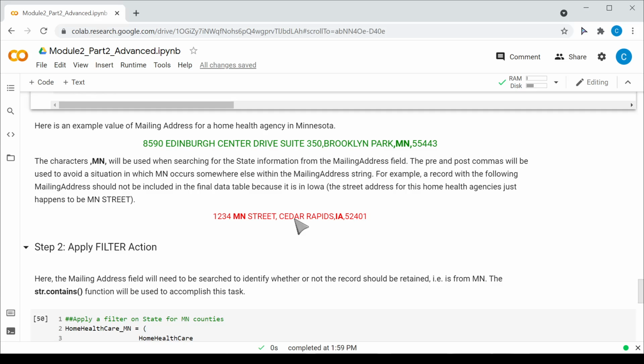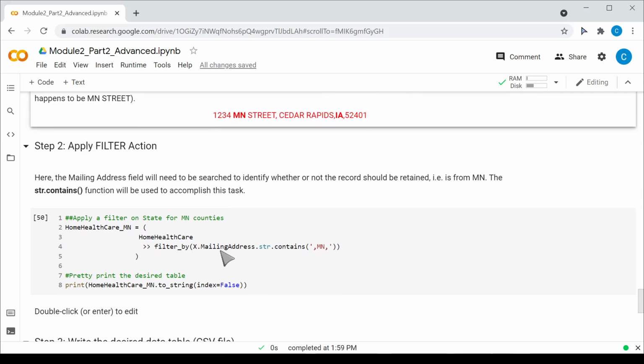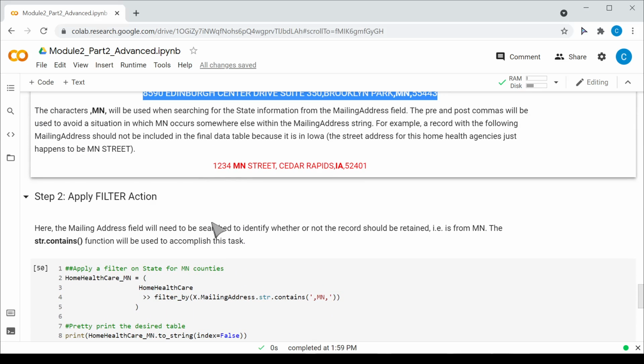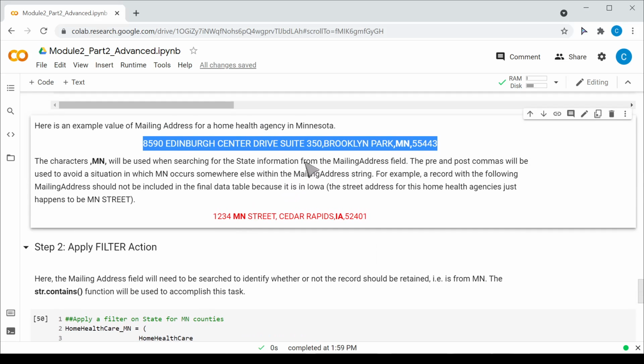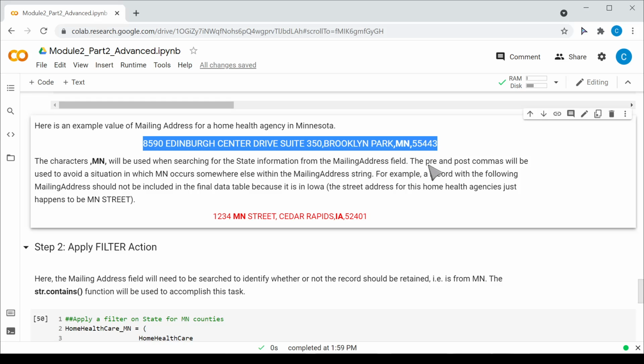So when I'm searching this field here, or when I'm having Python do that searching, I want to search for a comma, Minnesota, comma. Again, that will ensure that it's from the state of Minnesota. The contains function is going to allow me to do that because what I need to search for is that string, comma, Minnesota, comma, in this mailing address field.